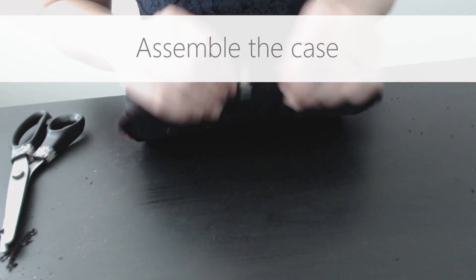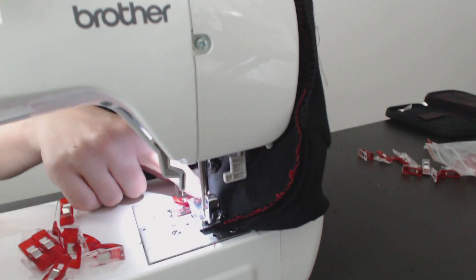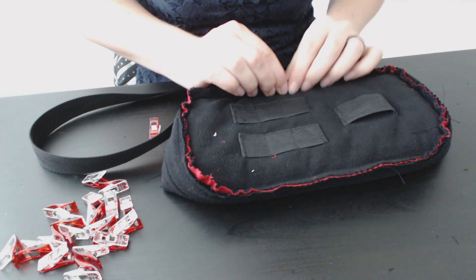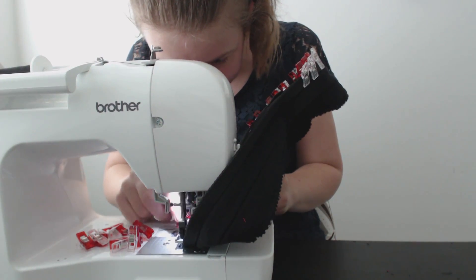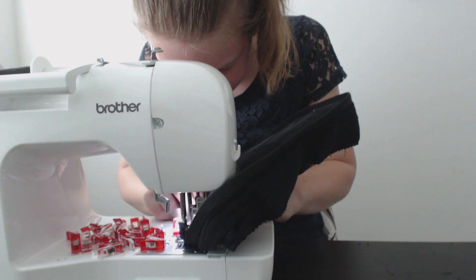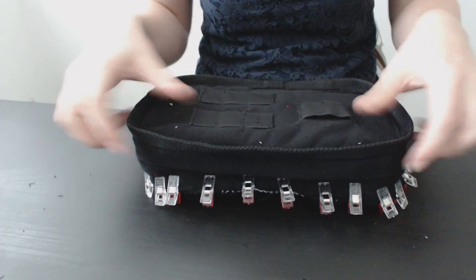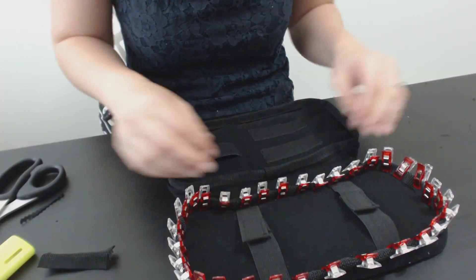Now I'm ready to assemble the case. I used clips to attach the side to the top, right sides together. Along the way it started pulling itself into its 3D shape. I sewed all the way around, following the 3D shape as best as I could. I folded the nylon binding around the inside seam to cover it up and to give the case some strength, then sewed it in place all the way around. This step was pretty tricky since the case was really holding on to that 3D shape, so I went slow and made sure I sewed through the binding on both sides. The test fit showed it was all looking good, so I moved on to attaching the bottom in the same way — first clipping the pieces together and sewing them in place, then adding the binding. The clips are really working great here, since there's no way I could have stuck pins through all these thick layers of fabric.